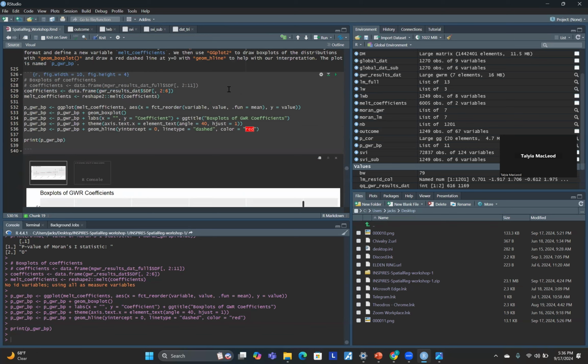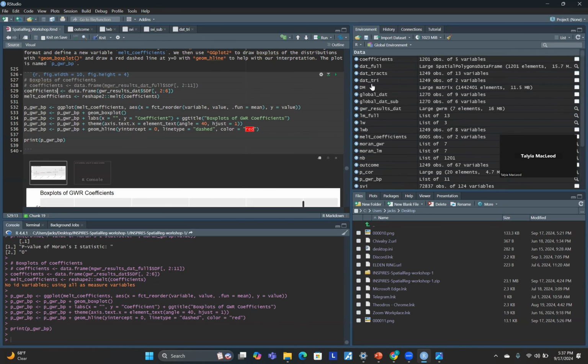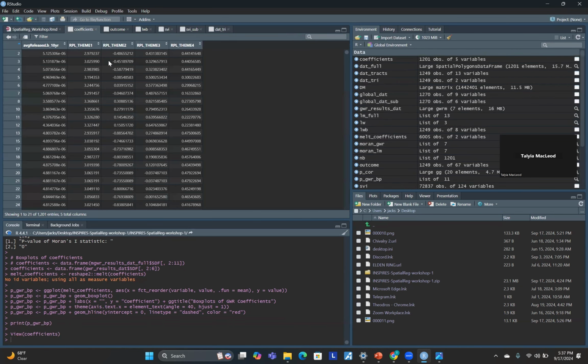Before we go forward, we can look in the global environment again to see what this melt function is doing. Our coefficients, which is up here, if we open it, this is what it looks like normally. Each row represents a census tract, and each column represents the beta coefficient for that variable.